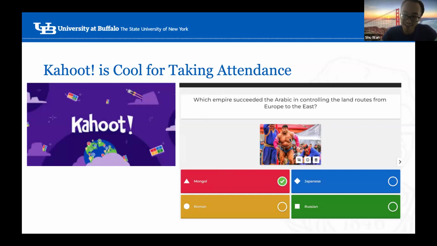So you can see here, clear is like a Mongolian man, strong Mongolian man. I hope students can understand the hints, but I try my best to encourage students to remember this kind of quiz, the digital tool in my classroom. I use that both for taking attendance and testing students' comprehension of the reading. So that's my way. And the student told me what I learned from my student.